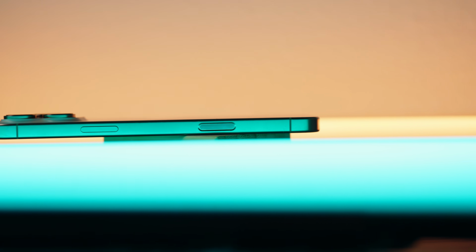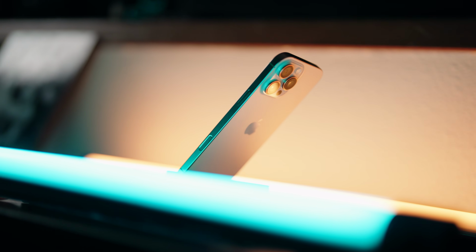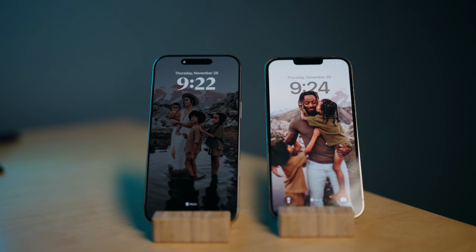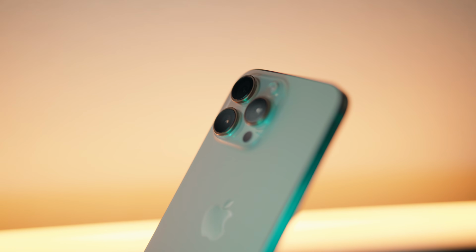But if you're like me and you find yourself in a place where you can get a new phone, and you may be seeing those ads to get an iPhone for free or for really cheap by trading in your old device, which is what I did, then stick around because I think that is a really good reason to upgrade. One of the main reasons most people upgrade is for one thing and one thing alone: a better camera. The iPhone 13 Pro had a 12 megapixel camera. The iPhone 16 Pro Max has a 48 megapixel camera.